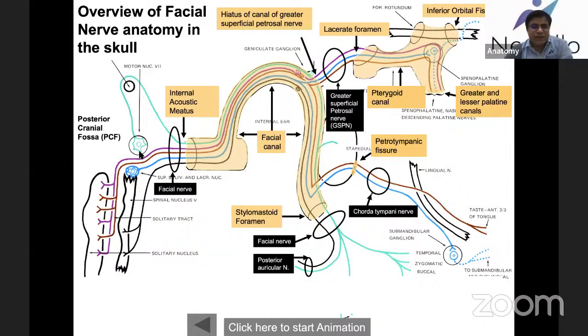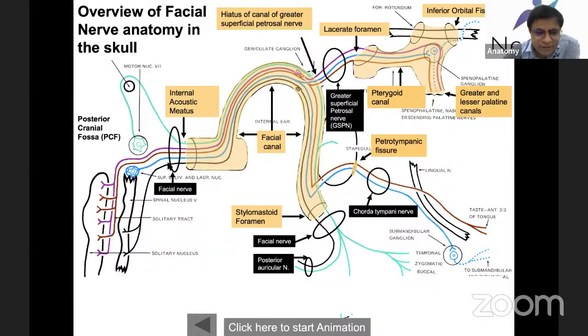brainstem. The next thing is the color coding: the different functional components have been given different colors. So you can see the green one arising from the motor nucleus. Then the pink one is the general visceral afferent, and the brown one is the special visceral afferent. Light blue is for general visceral efferent, for the parasympathetic outflow.